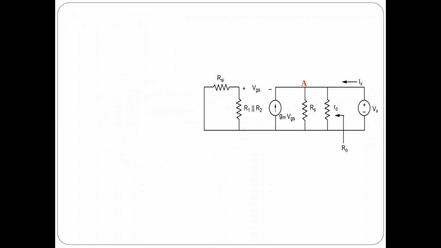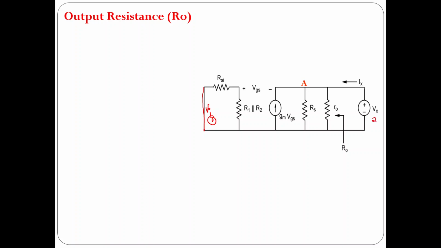Now, we are going to find out the output resistance. So, how to find out output resistance? Here, 2 things have to be done to determine the output resistance. Number 1 is you have to remove the input source. If it is a current source, open circuited. If it is a voltage source, short circuited. Here I have a voltage source, Vi has been replaced by a short circuit. Okay. This is the first thing I have to do.